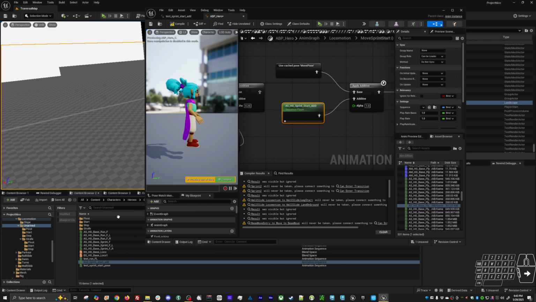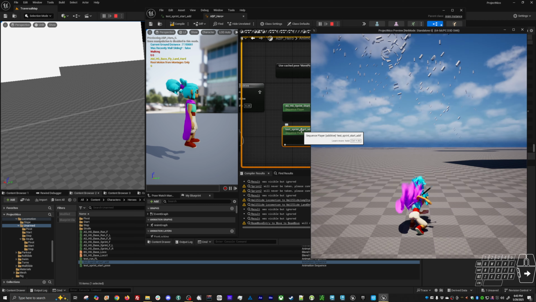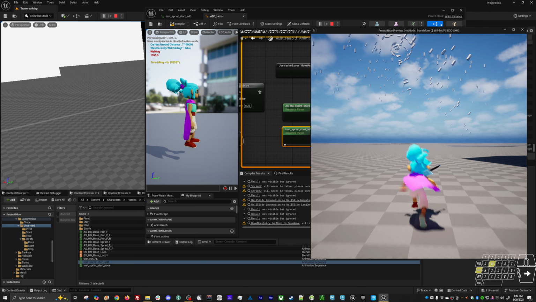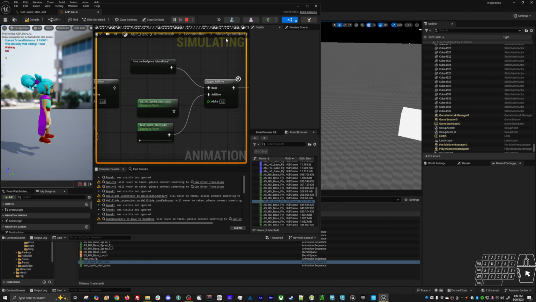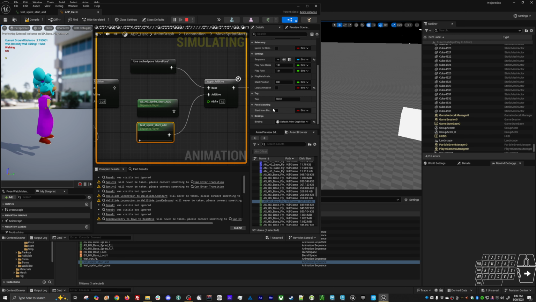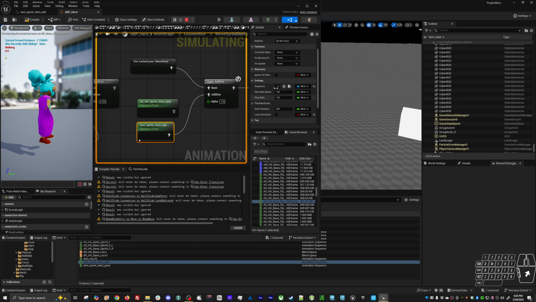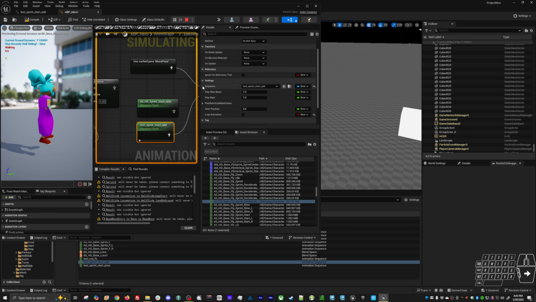So what we can do right now is go ahead and just drag this in and get it set up so that any changes that we make here, we will use those immediately. So let's watch this play through. Some other settings I want to check is to make sure that it is not looping and we're not ignoring it as the relevant animation.